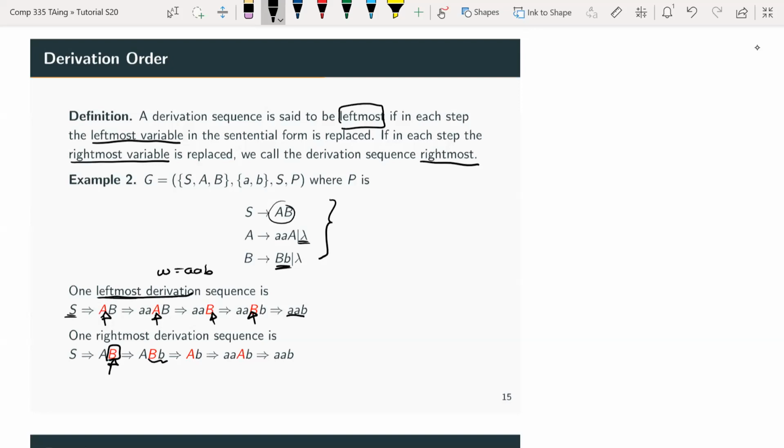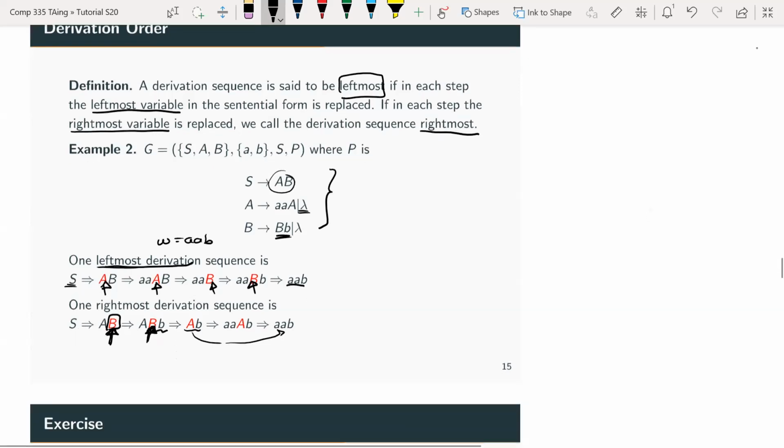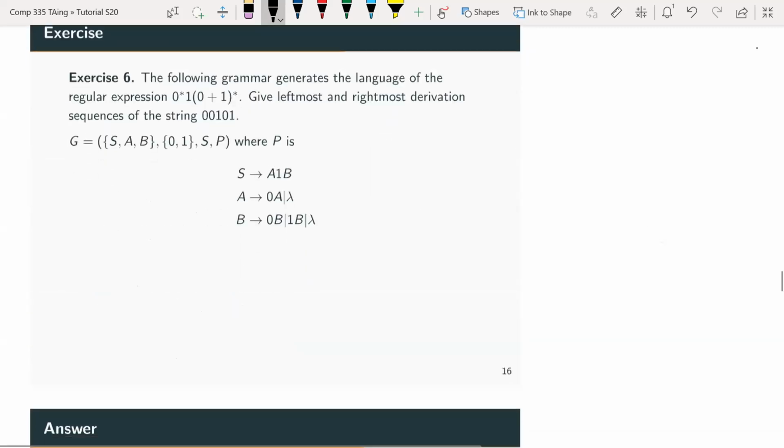And then again, it's the rightmost, so I'm going to pick B to replace, and I'm going to replace it with a lambda. So now I'm left with aab, and you can see that this derives aab. So this is a rightmost derivation because on each step, you're replacing the rightmost variable. Okay, so that's for derivation order.